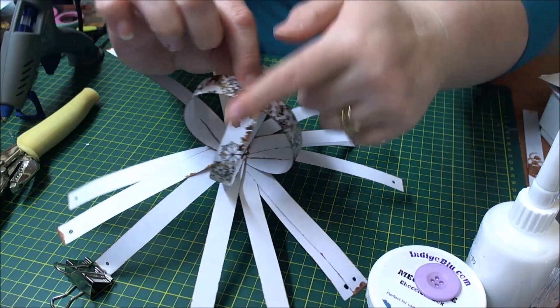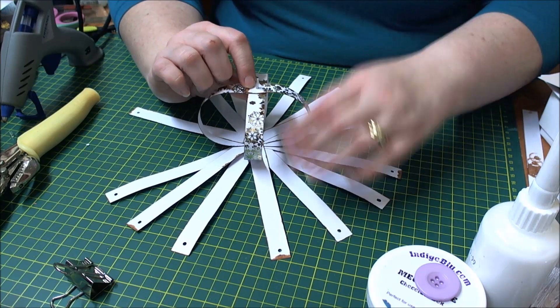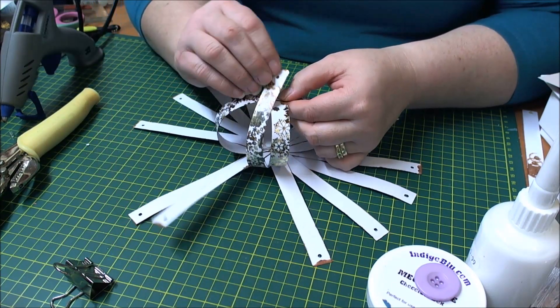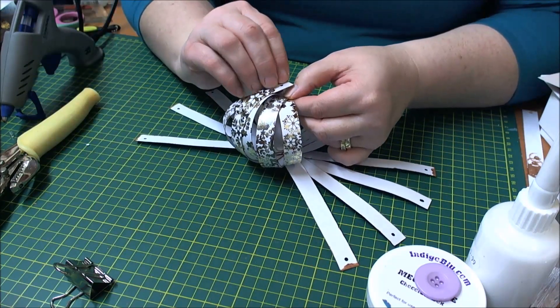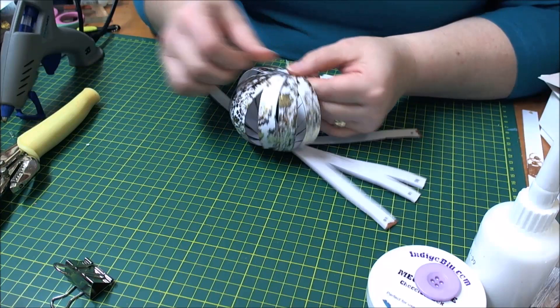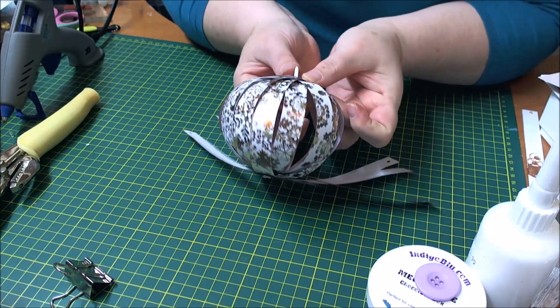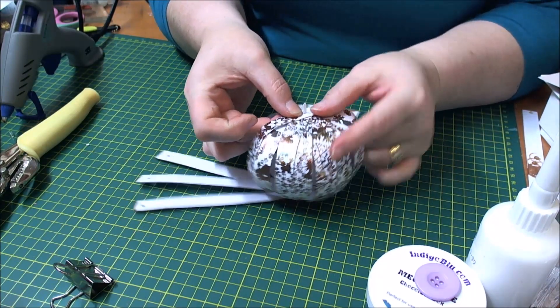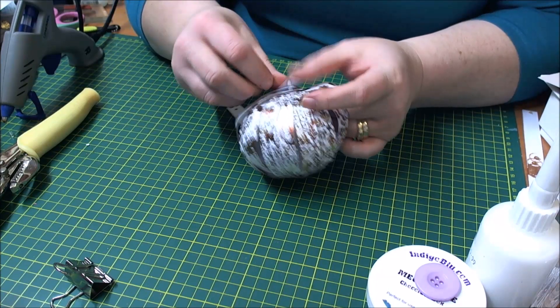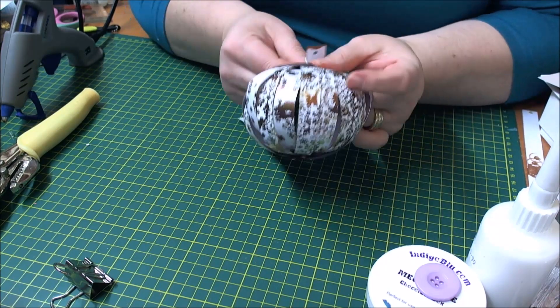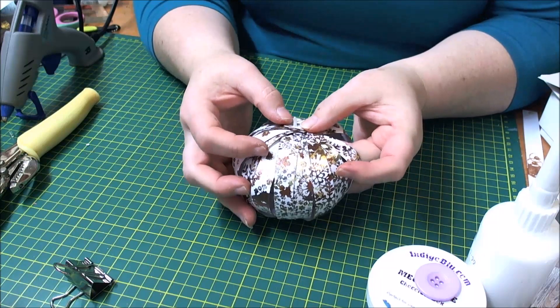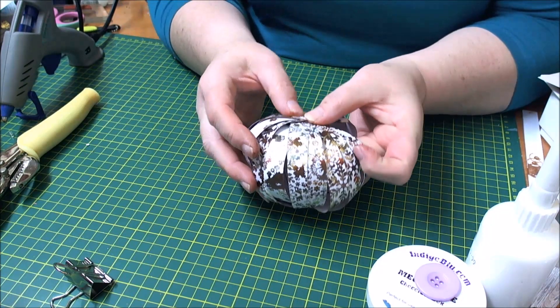So you want to pop your brad up the way so that the brad head is underneath. And if you like, the two brad heads are facing each other. So what you want to do is get north and south involved as well. Until you have an X shape. So you've got north, south, east and west. Now what you want to try and do is have about three or four tips in each section. And what you want to do is clockwise, pop them on to the brad. And we just want to feed all these on. And go round in a circle. Now you might find that you need to pop your finger in just to hold on to the brad. Because if you let it go, then the whole lot is just going to ping all over the place.